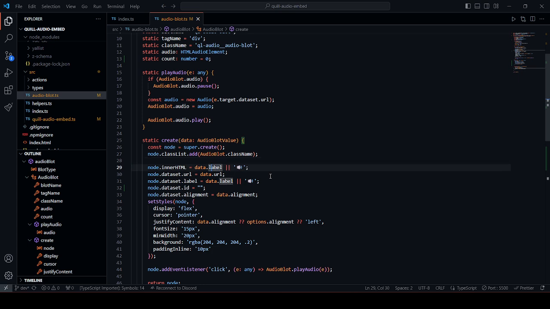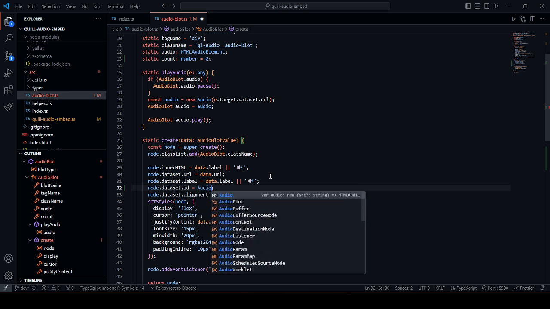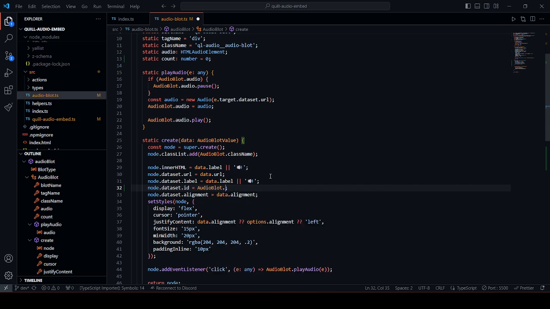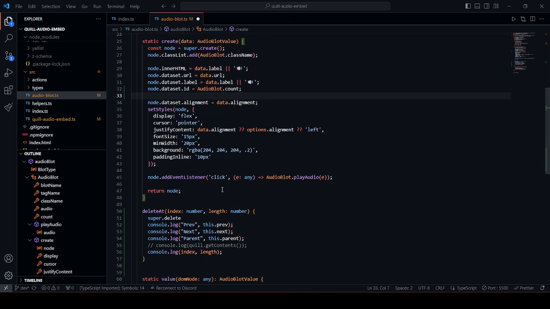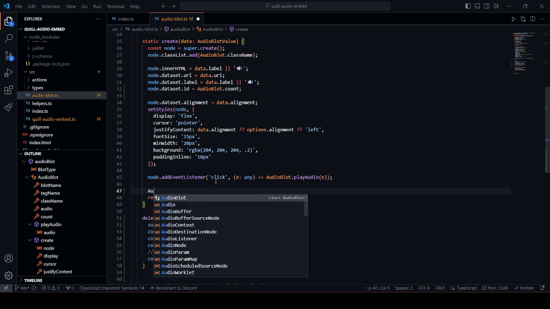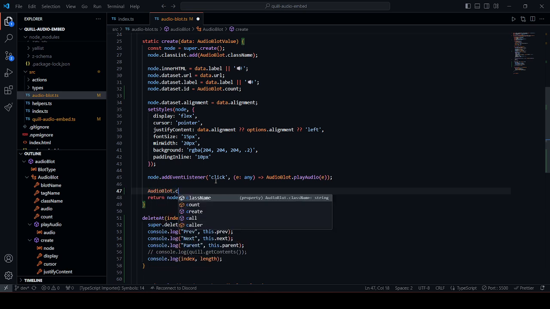So every time we come over here, we're gonna set this to be QL audio plot 1, or maybe we can just call it ID. Come on, we don't need to do all of that, right? It's a dataset property. So I can say audio plot.id or count, right? And then we plus that count in the very end. So we say dot count plus equals 1.